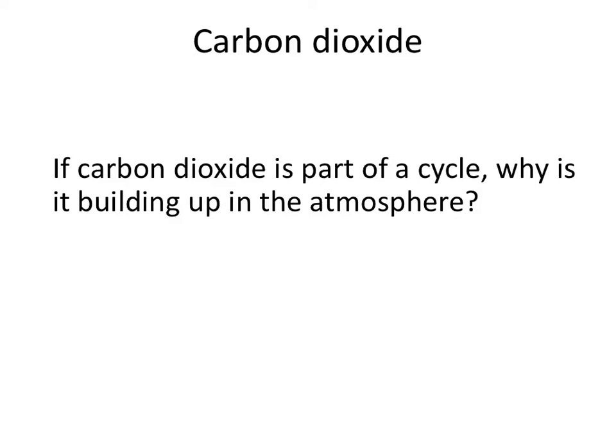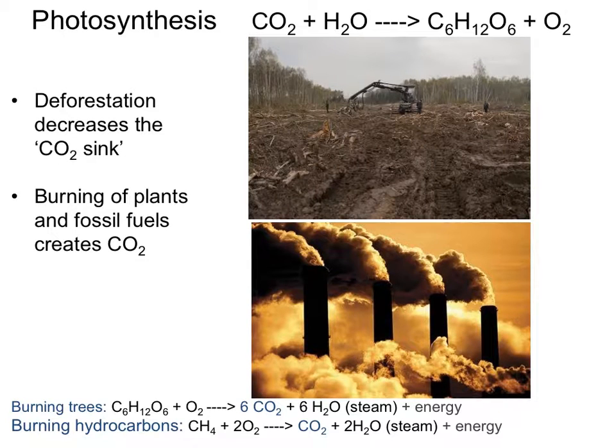Okay, so why is it building up in the atmosphere? Well, one of the reasons, of course, is we're pumping a lot of it into the atmosphere. Anytime you cut down a forest and burn it, you're releasing lots of carbon dioxide. Anytime you're burning fossil fuels, you're releasing a lot of carbon dioxide. Every time you breathe, you're releasing carbon dioxide. Every time a cow farts, it's releasing a big cloud of methane, and methane is another greenhouse gas.